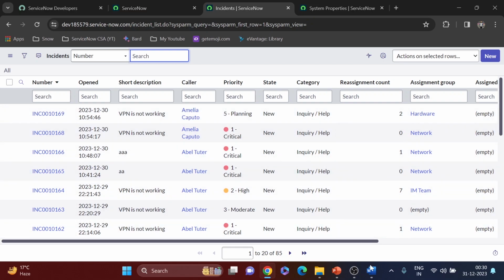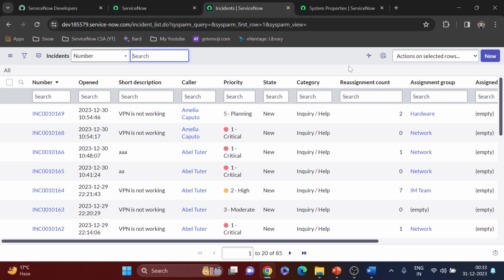Now, as per the use case, if the reassignment count becomes more than 3, then a button will appear mentioning assign to IM. And then if I click on it, the incident will become P2 or priority 2 if it is not already, and the category would become inquiry, right? With the help of this use case, you may wonder, in the use case the name of the button is assign to IM, but in the result we are not assigning it.